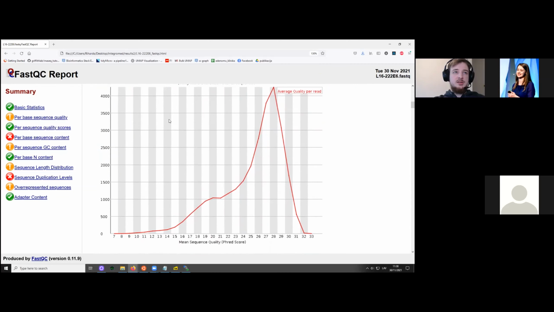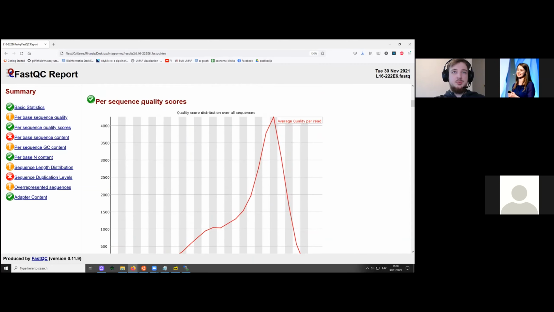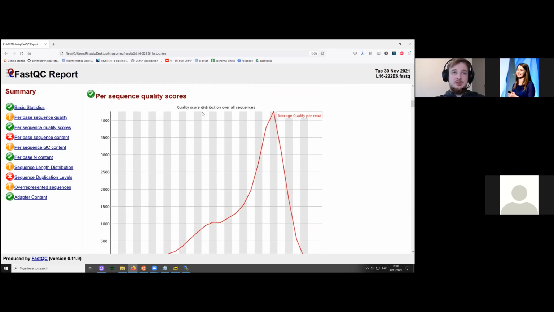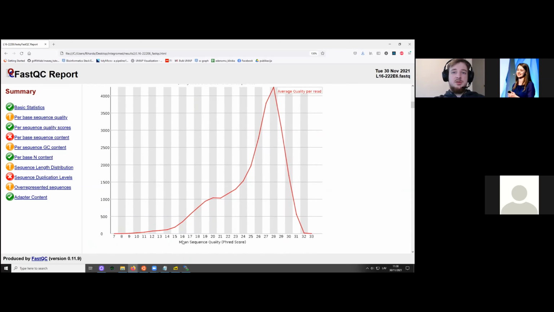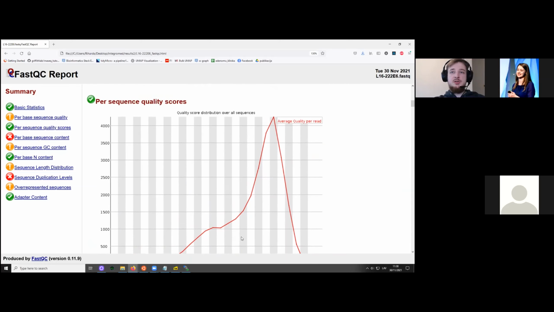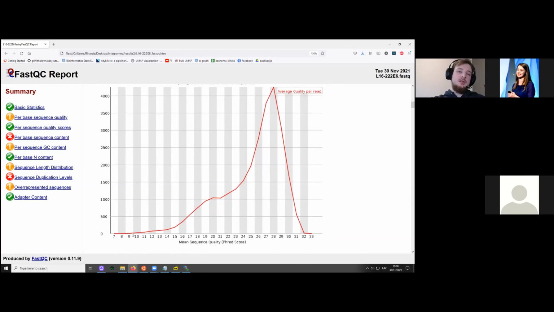So in the next chapter, we can see per sequence quality scores. On the x-axis is the mean sequencing quality. When we're looking at this graph, we want it to be as sharp as possible. We want more sequences to have the same mean sequence quality, and it's ideal if it's more to the right side, which means that they have higher sequencing quality.